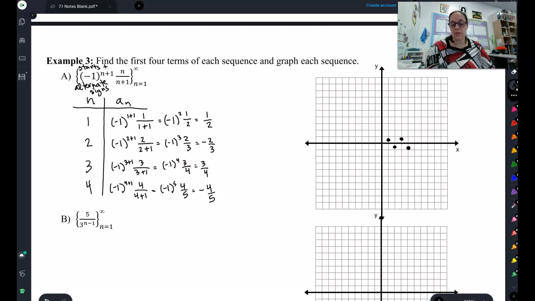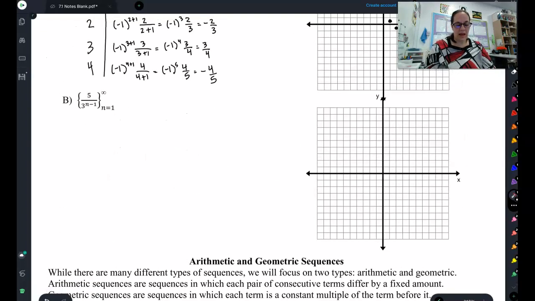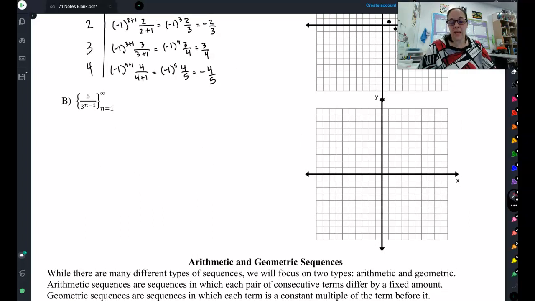If you want it to start with a negative sign, you would just do -1 to the n, leave off that +1. And then it would start negative, positive, negative, positive. So that is what that part of the equation is for, which is going to be helpful in the future of this lesson when we need to come up with equations on our own that fit these sequences. Last graphing example. Same deal.